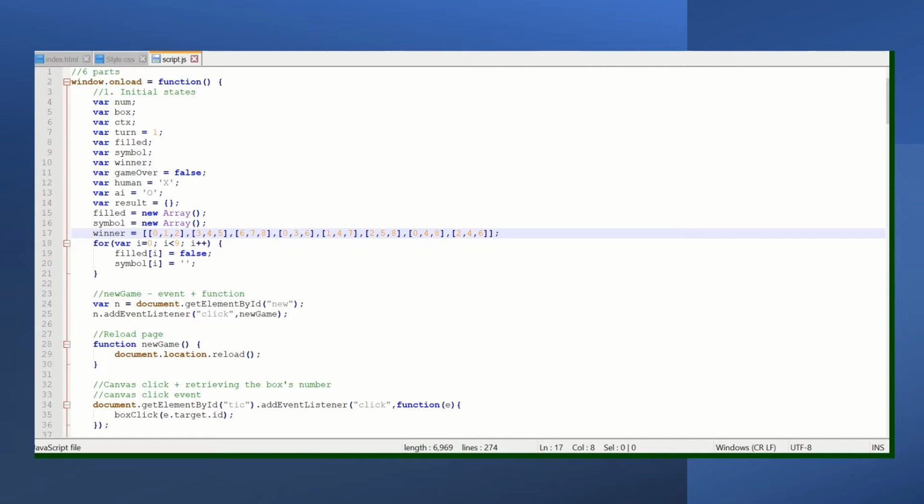Winner is equivalent to 0, 1, 2, 3, 4, 5, 6, 7, 8, 0, 3, 6, 1, 4, 7, 2, 5, 8, 0, 4, 8, 2, 4, 6. These are our winner values and can make a player win. These values will be required when we have to check whether a player has won or not.